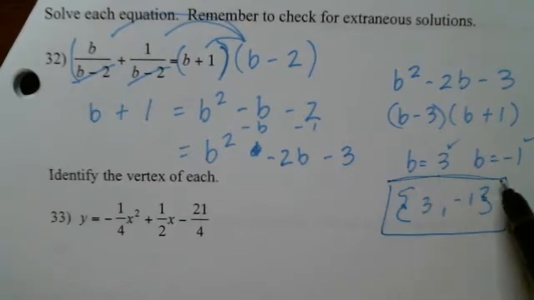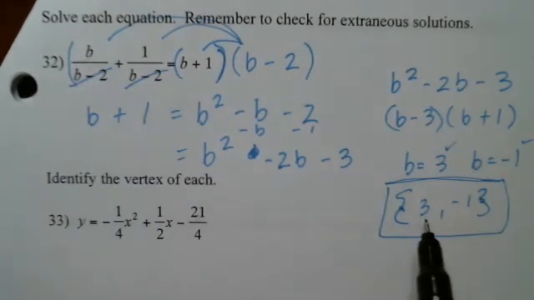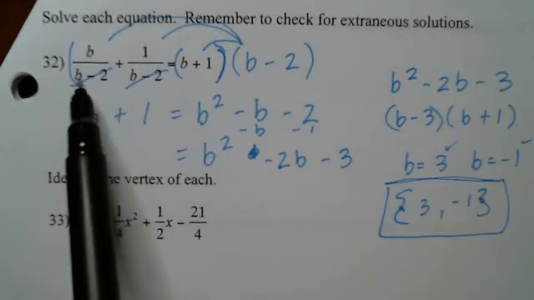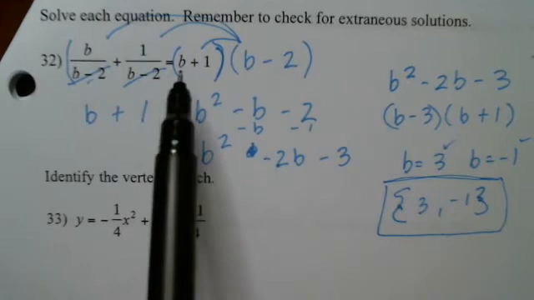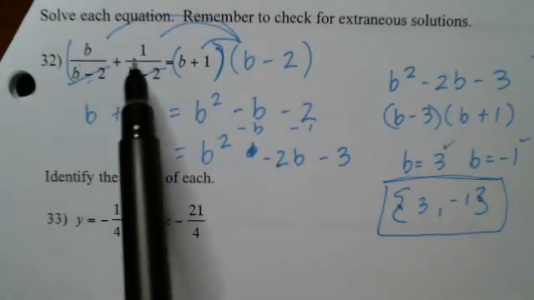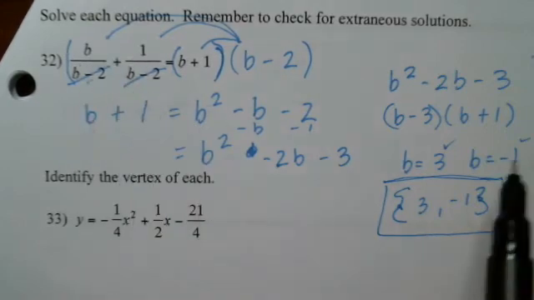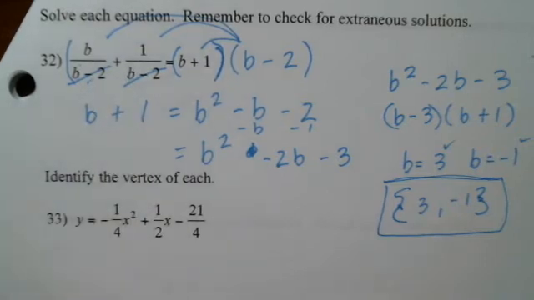Can somebody confirm with the answer key? So you're looking for it to equal 0? No, you're just wanting to make sure that when you plug those back in, they're equal on both sides. So the first one, if you plug a 3 in there, 3 plus 1 is 4. If you plug a 3 into all those b's, you're going to get 4 on that side as well. If you plug in a negative 1, you're going to get 0 there and 0 on that side. Can somebody confirm that is the right answer? It is. Okay, cool.